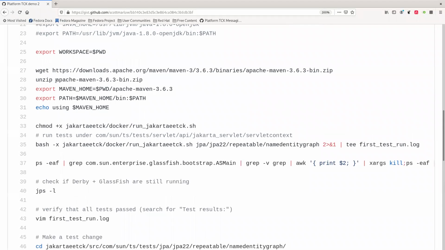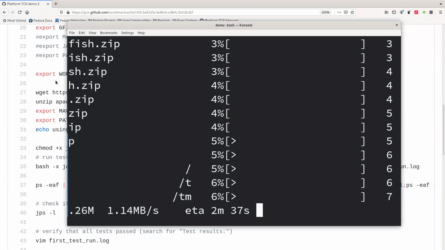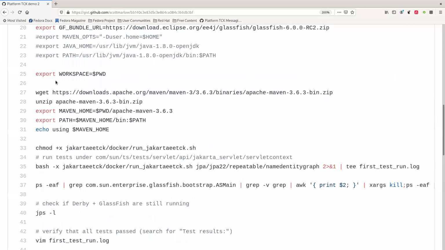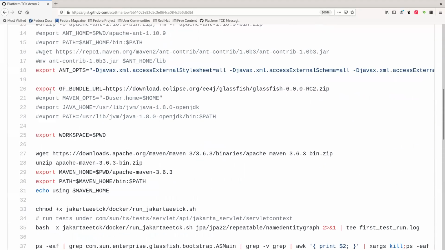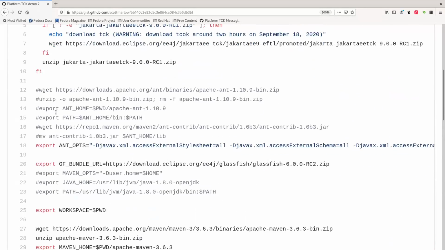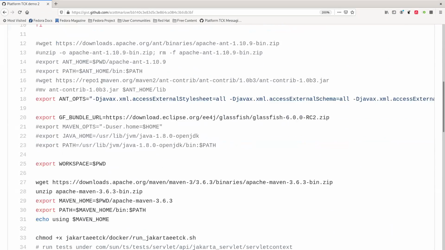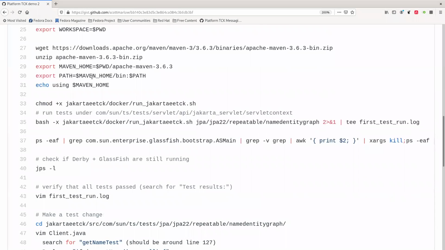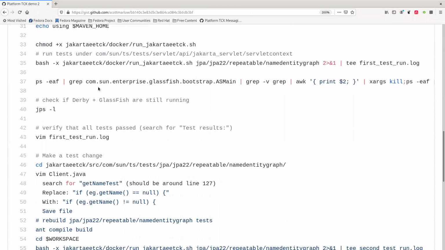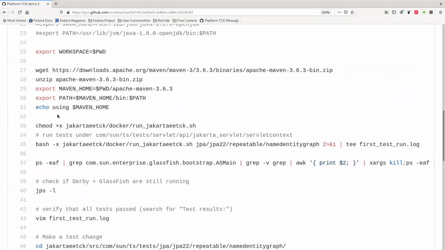Basically, while it's downloading GlassFish, I'll explain some of the things that just happened. Like I said, we skipped the download of the Jakarta Platform TCK, and we did download Maven, and we unzipped the Jakarta TCK. One of the first things we did was chmod on the run Jakarta TCK script, which isn't like it sounds.